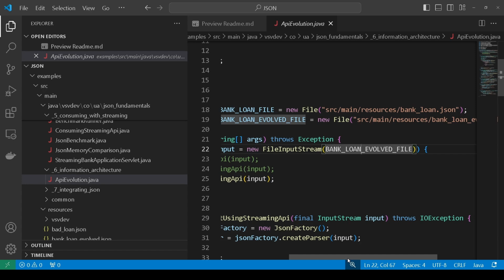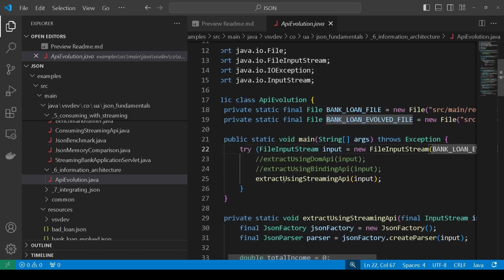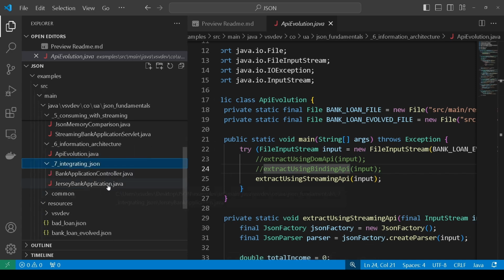So you can try each of them and see. For example, the binding API fails very quickly if you add an additional field. I suppose, maybe I'm wrong, but you should check it.